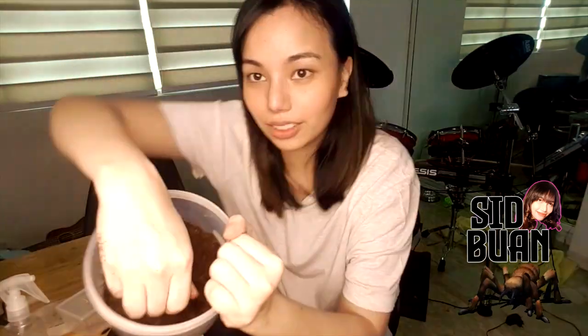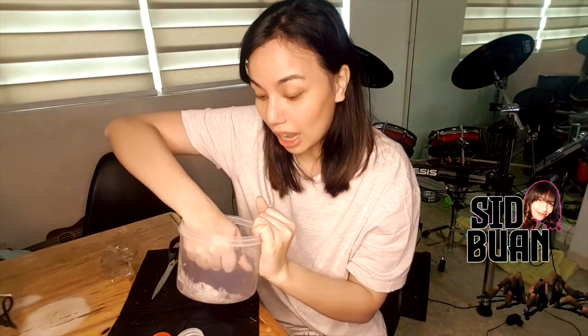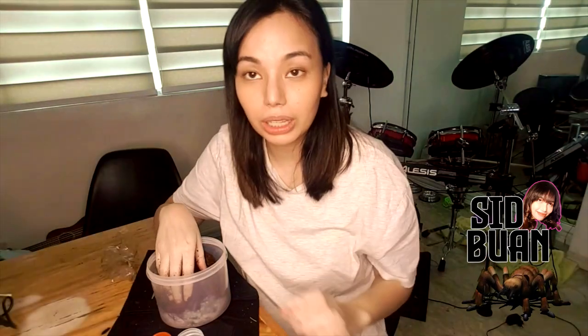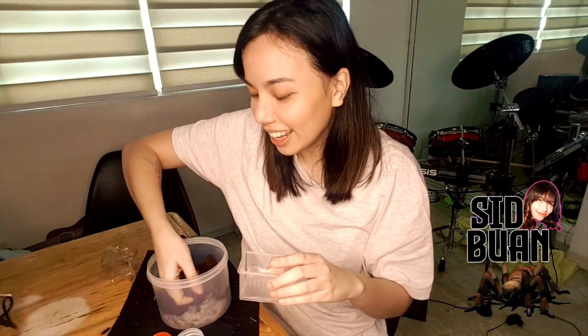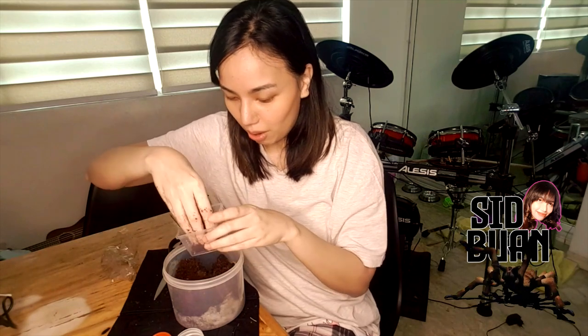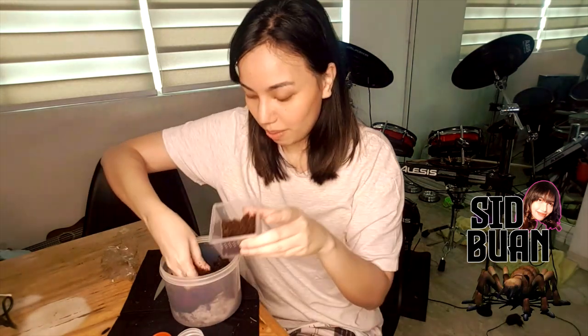There we go. So I think we got a couple here now. Alright, you see it? Meron drug na. Okay, so now I got the substrate fairly moistened. Well, some of it's super moist. See? And now, we're going to place some of the substrate here in our enclosure. Ding ding ding ding ding! Tapos, ito. Boom. Lalagyan natin. We're gonna put all the moist parts here.